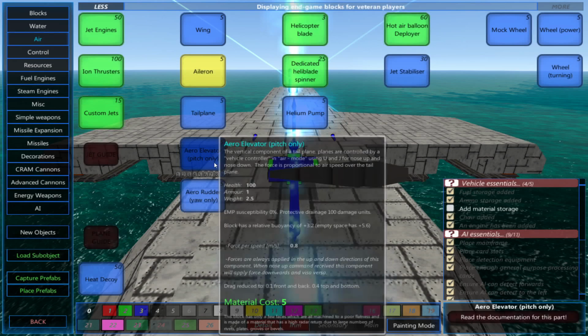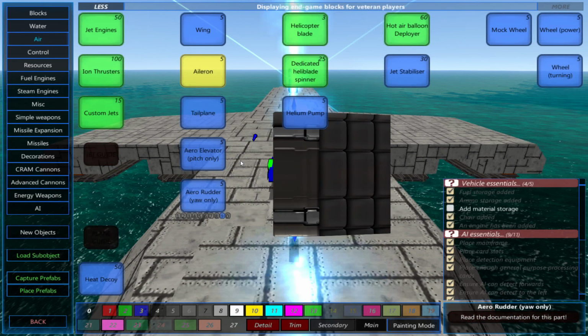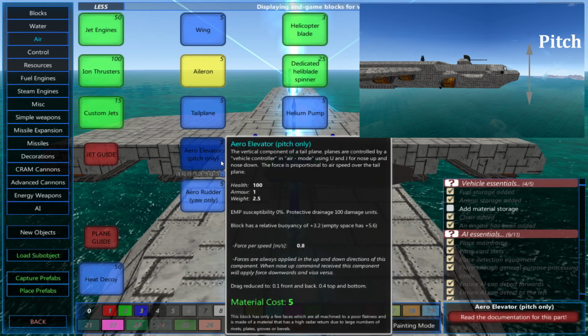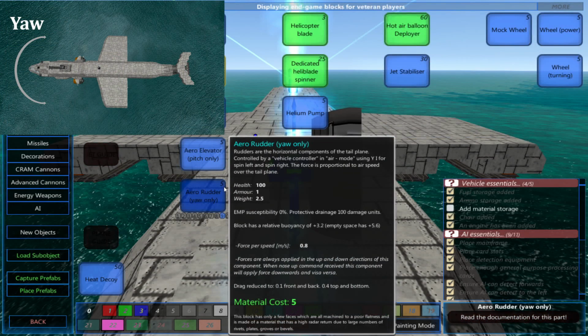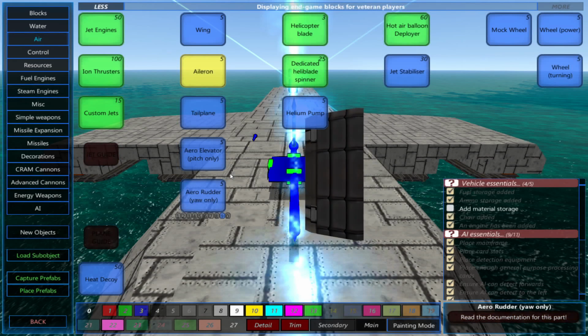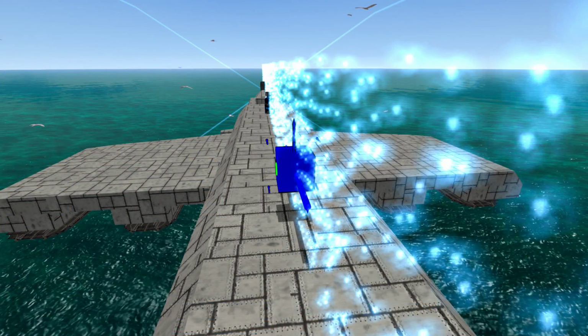You can also place the aero elevator and the aero rudder. These are the two components that make up the tailplane. They've just been split up. The aero elevator controls the pitch and the aero rudder controls the yaw of your plane. I'd recommend placing these when, for example, you need more yaw control but don't want to add any more pitch control, or vice versa.